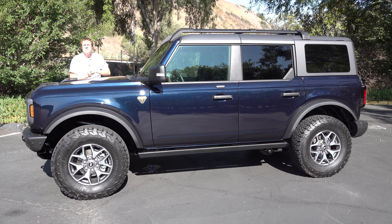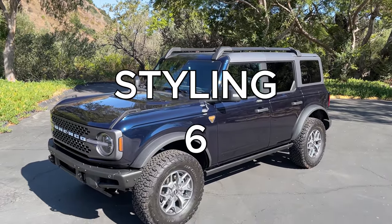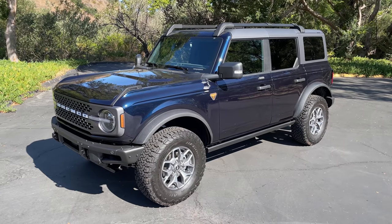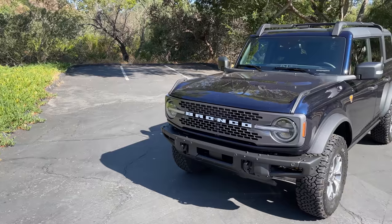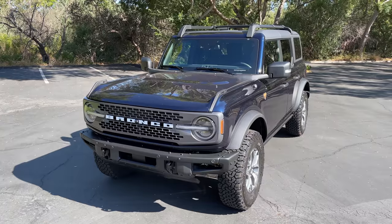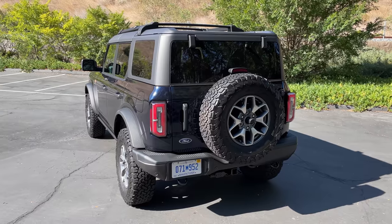The new Ford Bronco is great — a credible, serious alternative to the Jeep Wrangler coming at the perfect time as SUVs and especially off-roaders are all the rage. For tens of thousands of people with deposits waiting, or those thinking of buying, you're going to love it. Now for the Doug score: Styling gets 6 out of 10 — cool and tough but not beautiful; a two-door Sasquatch would get a 7. Acceleration gets 1 out of 10 with 0-60 in the 8-second range. Handling gets 4 out of 10. Fun factor gets 8 out of 10. Cool factor gets 7 out of 10. Total weekend score: 26 out of 50.